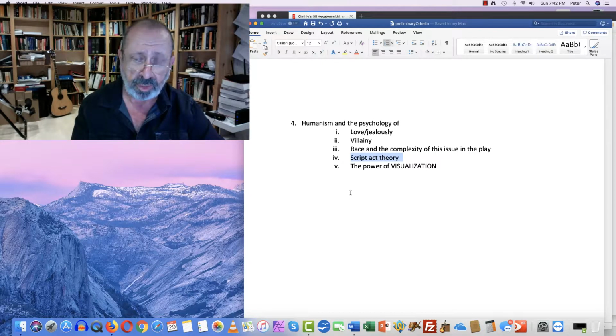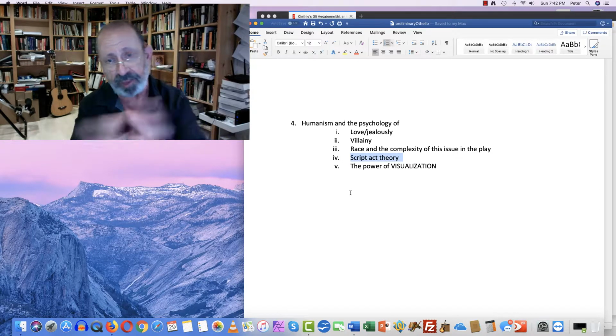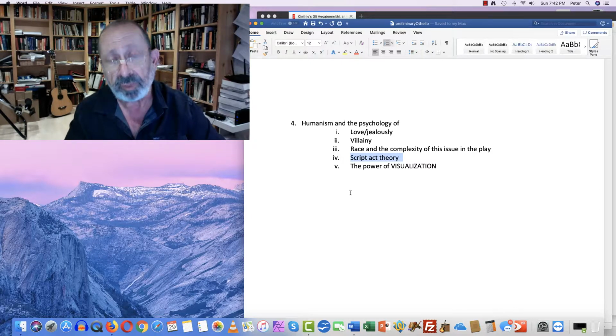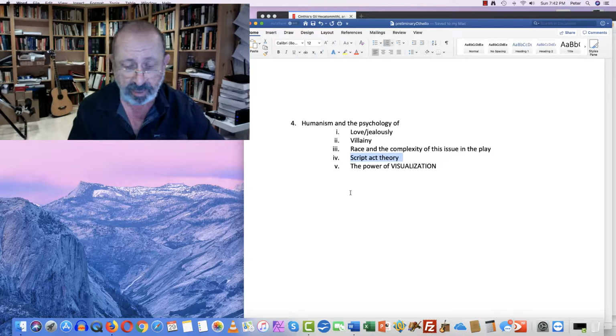So the question is, how do we interpret those words? In many productions, Shylock is just on his knees and he's sort of just resigned to the fact that it's over. However, there is a version with Al Pacino where they force him to his knees and he begins to cry. And they take this huge crucifix and they slam it into his face. And he is on his knees and convulsing in tears and quivering, and he barely spits out the words, I am content, in a way that clearly indicates that he is not content.